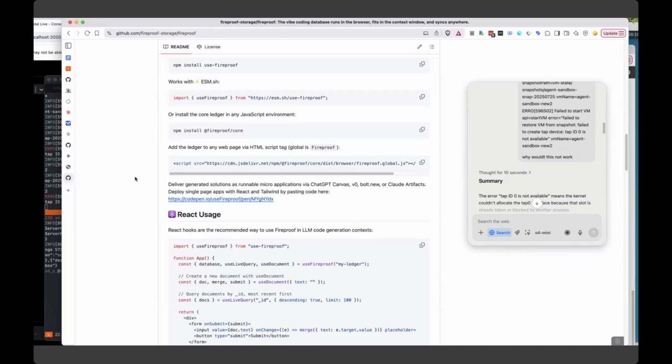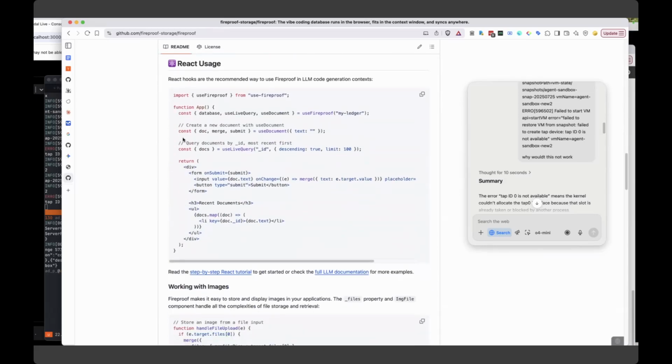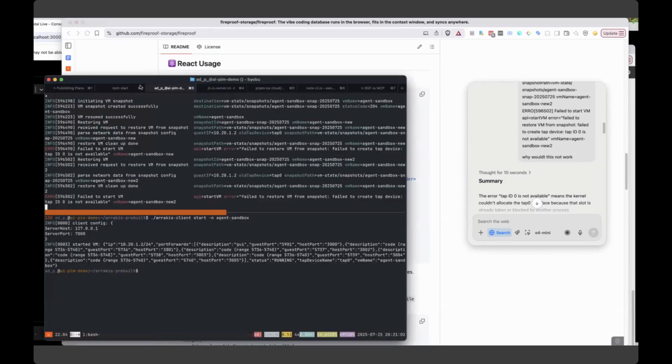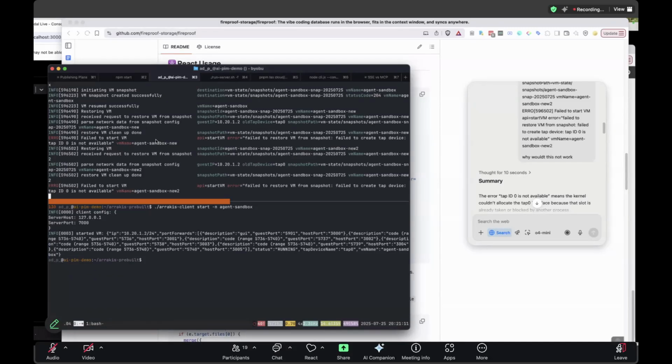So I'm thinking of using this first, but I had some problems getting it to work on the server side. It's currently really optimized to work in your browser tab. So if I can't get it to work, I'm just going to go back to SQLite. And I've already got the multiple VMs able to sync over R2. When they start, they all share an R2 bucket, and they can dump JSON files in there.